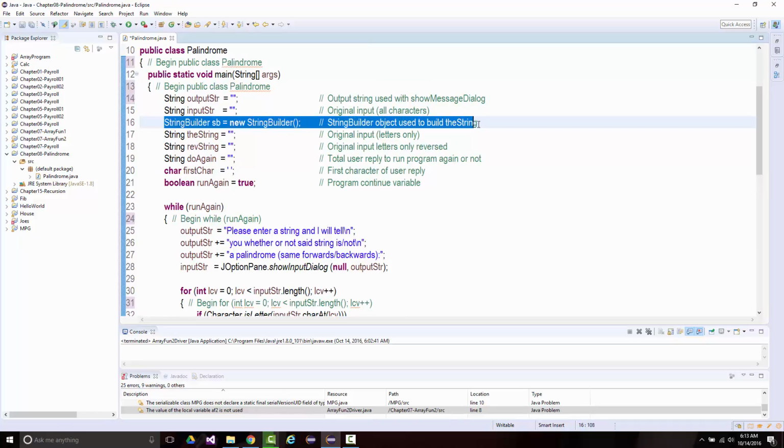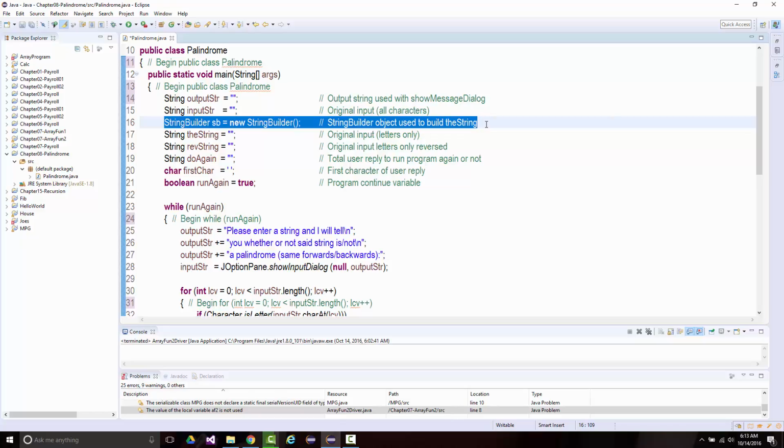I have a new kind of variable here called a string builder. What you can do with a string builder is add things to a string as the program is running. It's kind of an elastic string, typically what's called a mutable string.